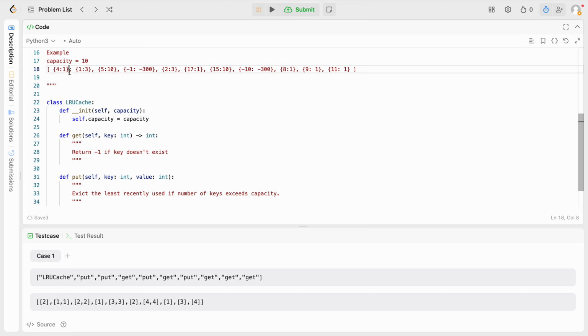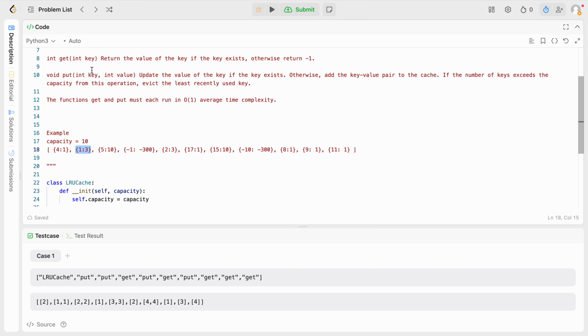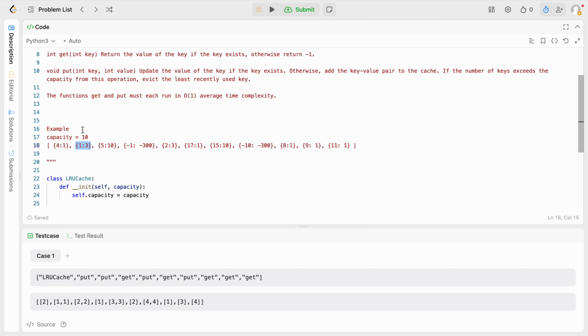You've got first in, first out. But then wait, why is this a linked list? Is it because when we remove it from here, we can technically add it to the end over here?